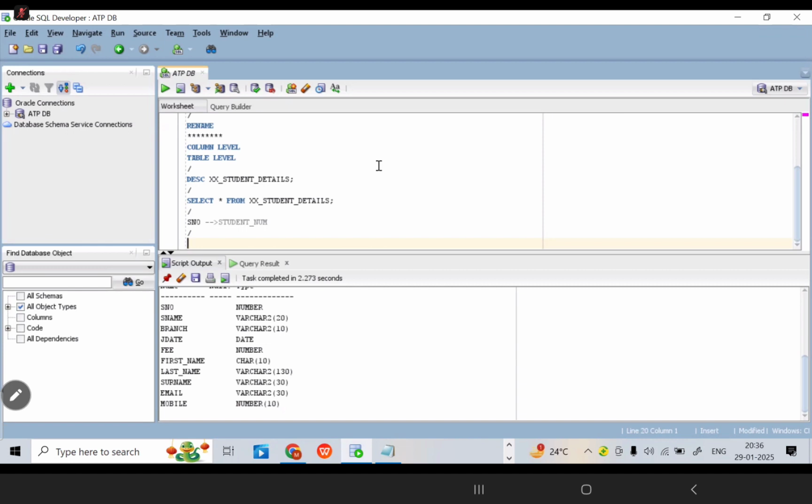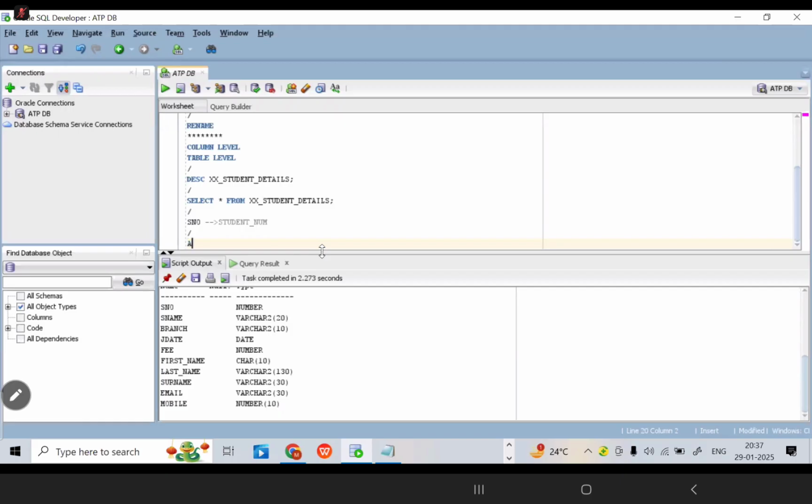Multiple columns cannot be renamed; there is no syntax. Okay.